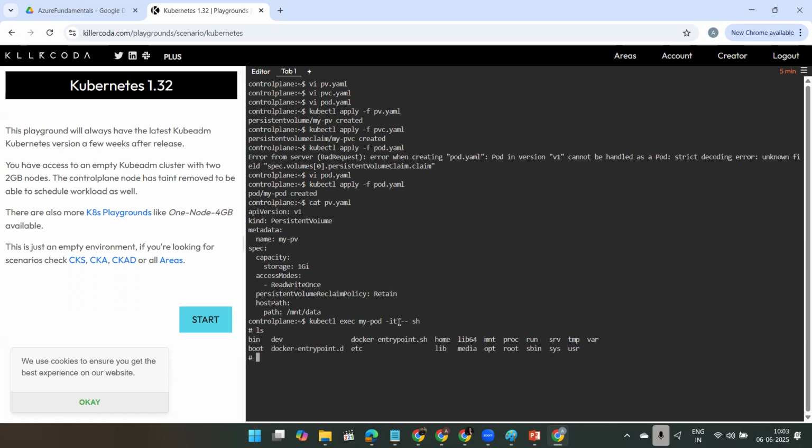We are inside the pod, and it is under the user directory.